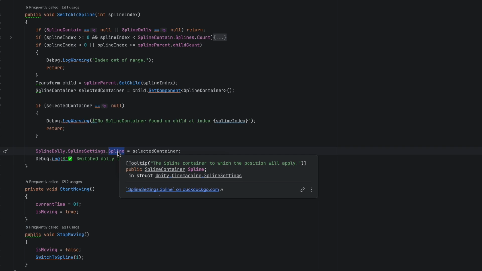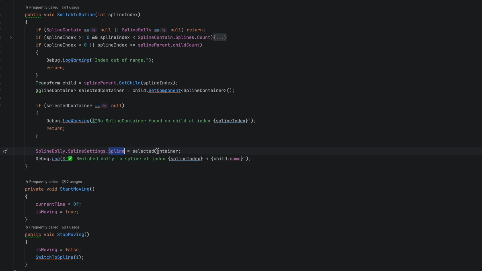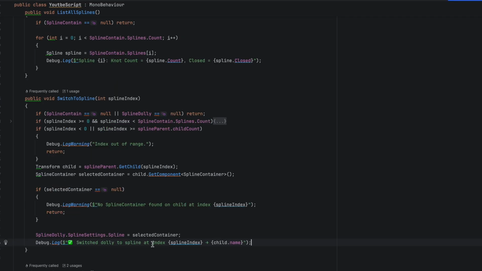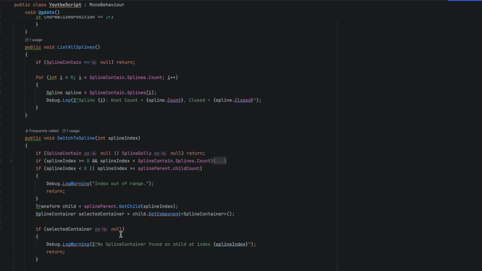So the best method is to have multiple spline containers, and we affect each time a specific spline container with its corresponding spline. Then we switch dolly to spline as index, spline index, then a sample debug log.